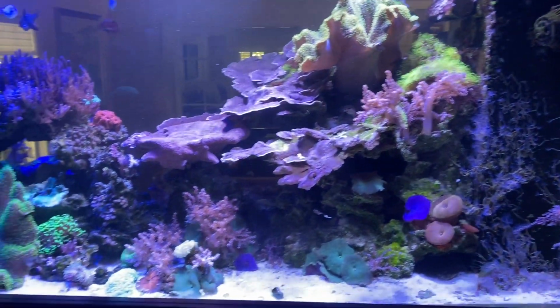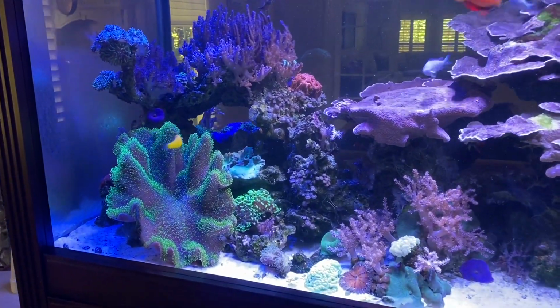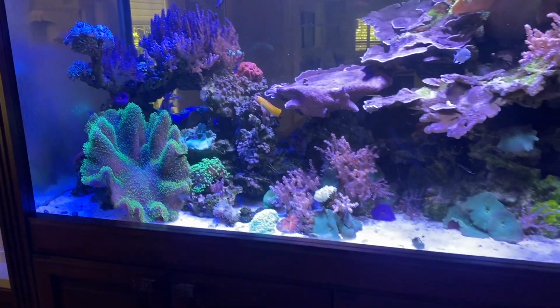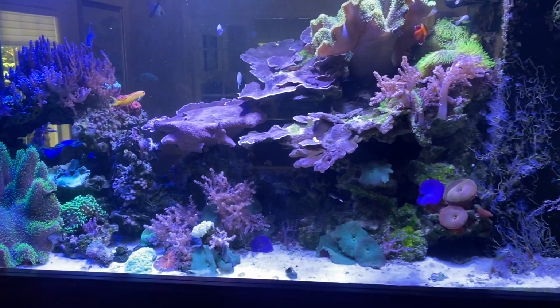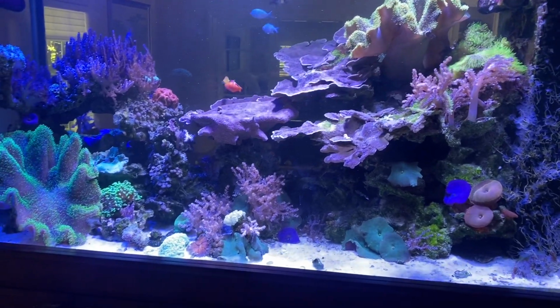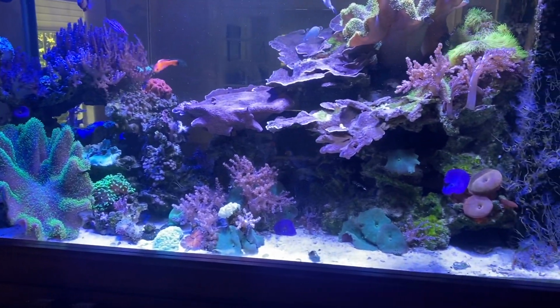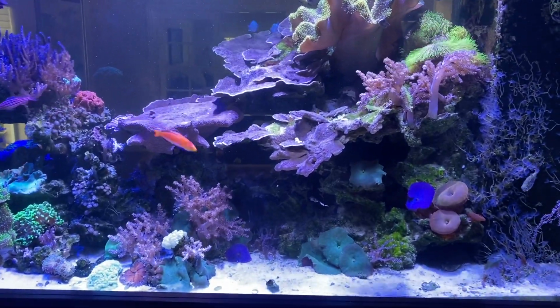And the customer was very frustrated, but we knew at Tanknicians, me and Tommy knew, it was just a matter of time before we could get the tank looking right. But when you're in the moment, a lot of people don't see that. They just see, my tank looks really bad right now, everything's dead or dying. It was not a good moment.